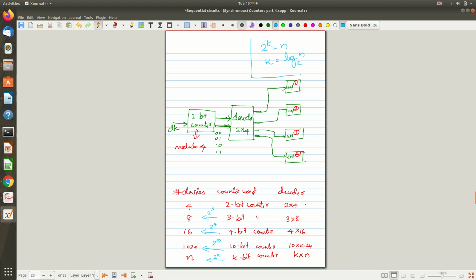Hope you remember this from your mathematics class, or let me tell you how we are getting it. You are taking logarithm on both sides of this particular equation, and you know, if x is equal to y, then log x equals log y. You might have proved it in your earlier mathematics classes, right? So if you take logarithm on both sides of any equation, the equality remains the same. Similarly, here we know that 2 power k equals n, so you can take logarithm on both sides, that is log 2 power k is equal to log n.